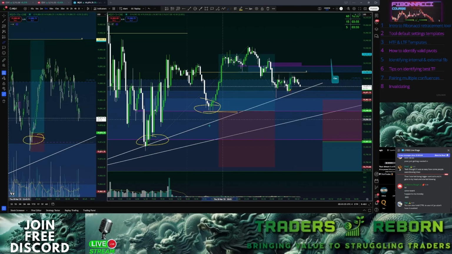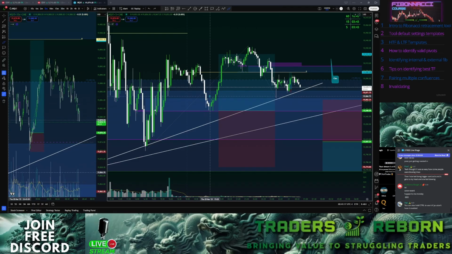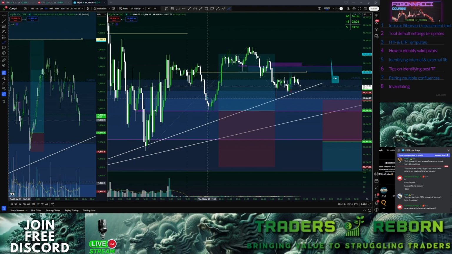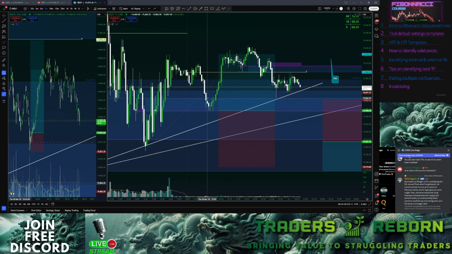See, that's all 38%. That's all where the purple line is. Look, purple line, purple line. You see, stop loss is very tight when you take that optimal trade entry. That's what I'm telling you guys. Don't listen to what you see on the internet. It's telling you data off of some 50-year-old book. The market has shifted. The market is no longer the same. There's a lot more manipulation.